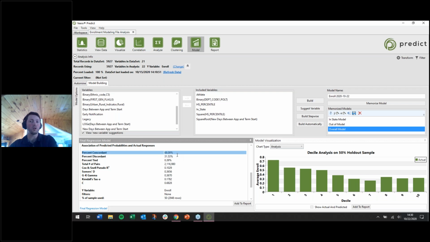Note that it's 68%. I will also say, just for completion's sake, that the pseudo R squared, the Somers' D, Goodman-Kruskal gamma, Kendall's tau-a and C, even though it sounds like a huge variety of different metrics that you could use to base your decisions off of, these are, well, so to address it directly, the C statistic is based off of the same calculations that the percent concordant is. So these 3, the concordance and discordance, this is related directly to the C statistic. And more to the point, the rest of these are all basically just different ways of calculating the C statistic. It's if you use a different denominator or a different numerator. So they're all very, very similar, and it just is an issue of which do you feel most comfortable using. And once you find that one, it's often perfectly acceptable to stick with that as you compare multiple models. So that's what we'll do.